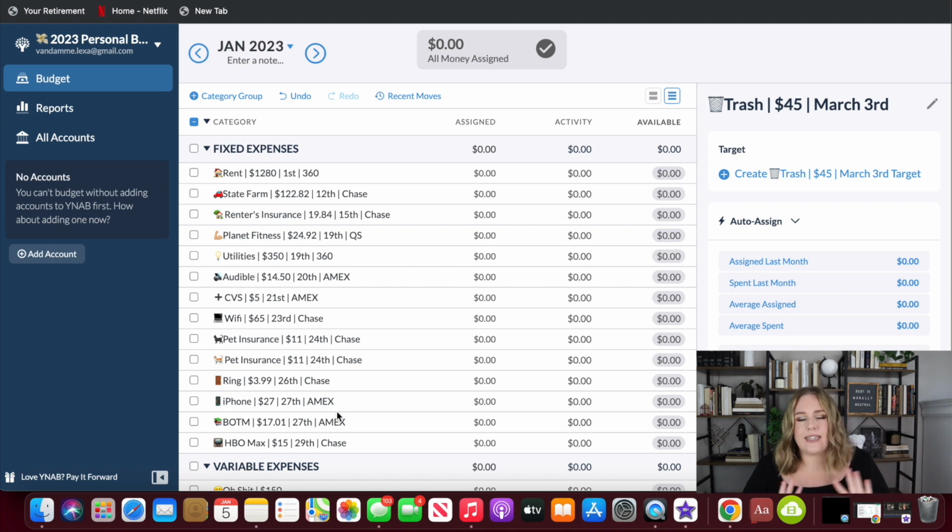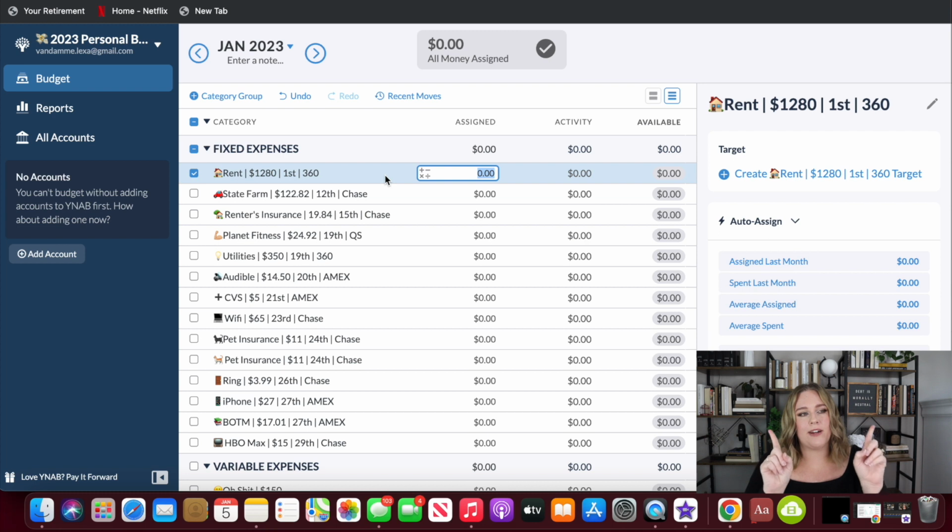I totally understand the setup of this takes a little bit of time, but I promise you on a day-to-day basis, this is going to save you hours of time every week and every month whenever you are actually executing your budget, which is the biggest part of budgeting. We can create this awesome plan all day, but if we don't have a good way of executing it, what's the point? Assigning these targets is going to allow YNAB to shine in a way that I feel like Excel spreadsheets just don't work for me personally.